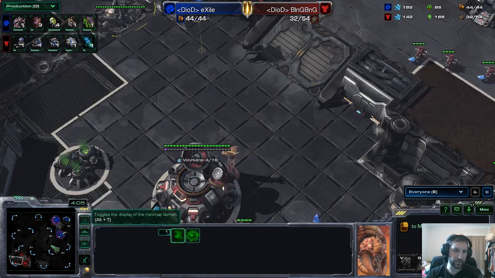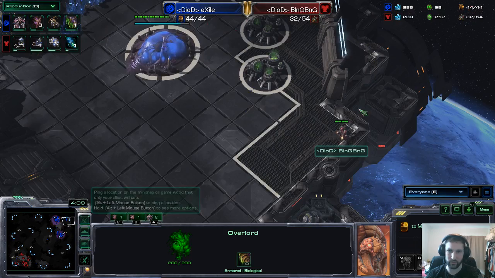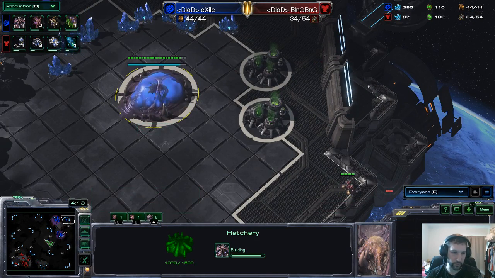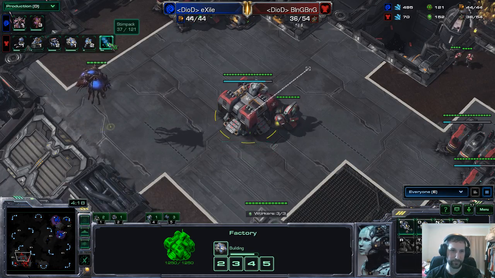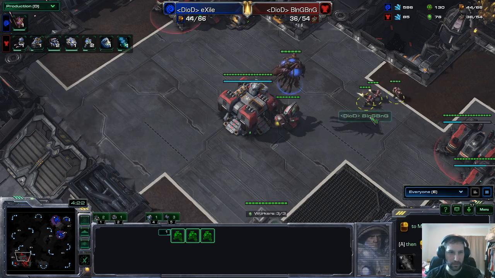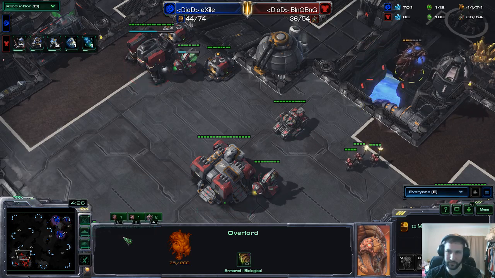The back Overlord does scout the natural, actually gets to see an SCV transfer as well. Sweed has confirmed the third base, so he's probably not too worried right now. Siege Tank is coming out. Stim is in fact on the way. Marines are going to come in, but Overlord speed is finished, so this Overlord should be safe.